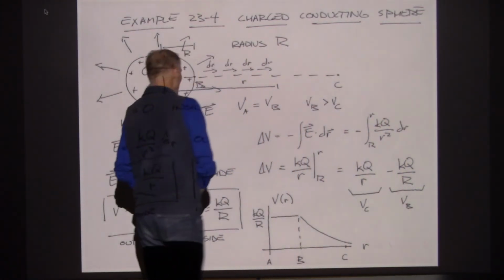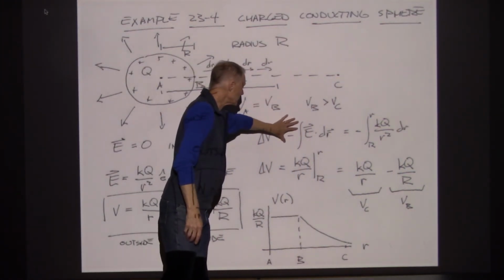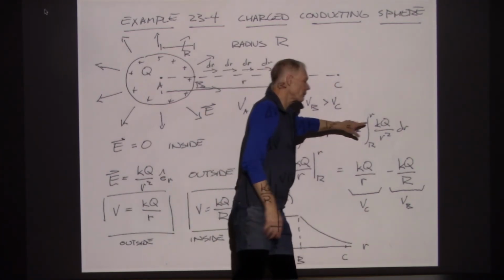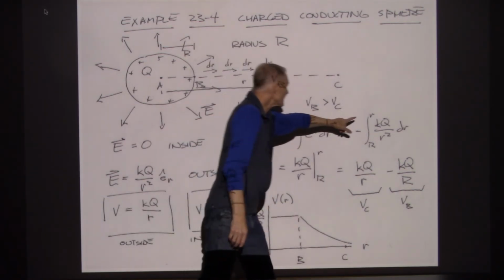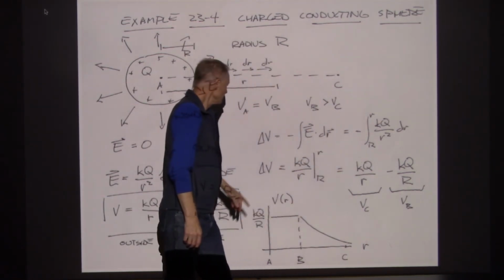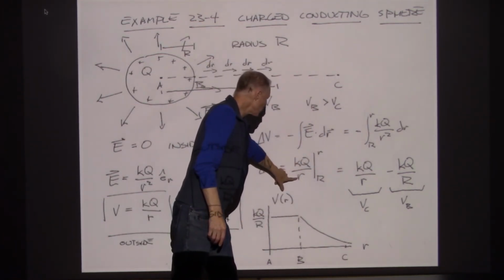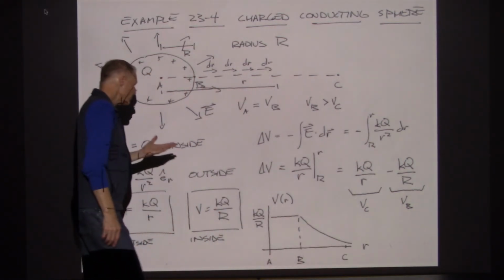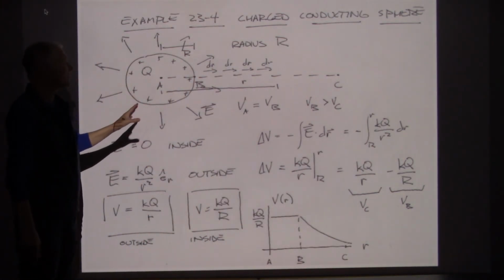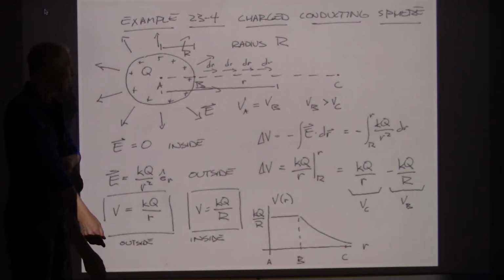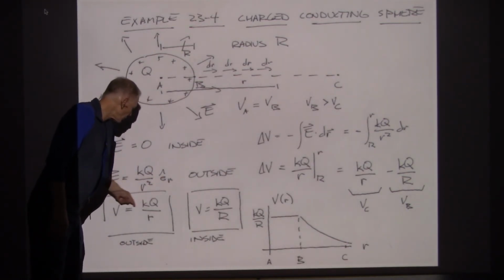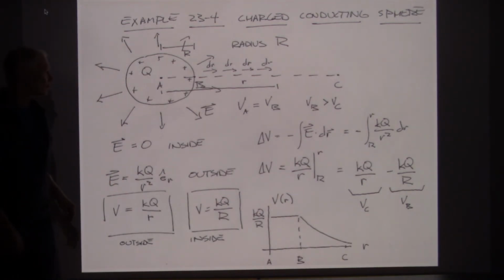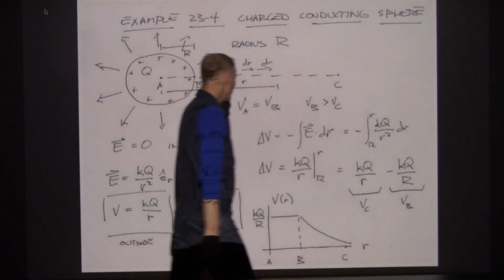So now I can carry out this integration of the electric field. I'm going to say this very quickly: the field is kq over r squared. Integrating kq over r squared leaves us with kq over r, and that's the formula. If any of you want to see this in more detail, we can take a look at it, but we're mostly interested in taking these results and working from that.